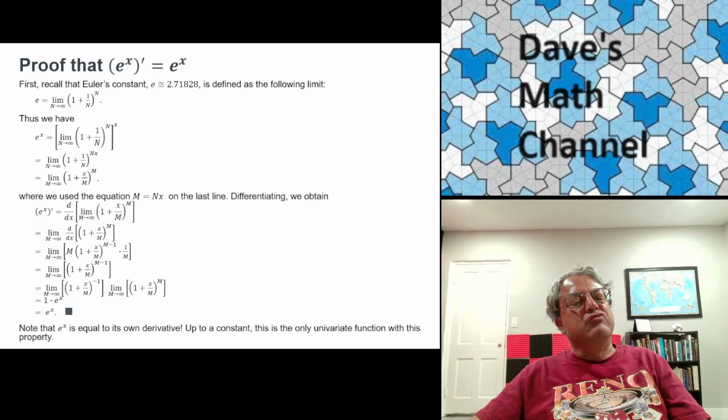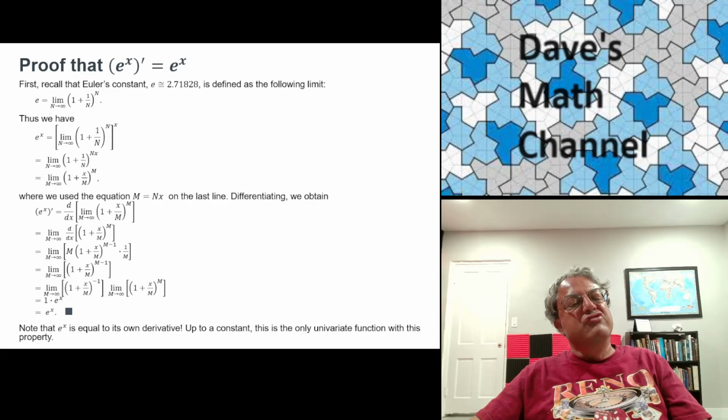You know that this is a product. We can write this as the limit as m goes to infinity of 1 plus x over m to the minus 1, times the limit as m goes to infinity of 1 plus x over m to the m. We know what the second factor is. It's just e to the x, because that was the formula we derived above. But then we also know what this first limit is, because m is going to infinity. That means that x over m is going to 0, whenever x is finite. So x over m for sufficiently large m is going to go to 0.